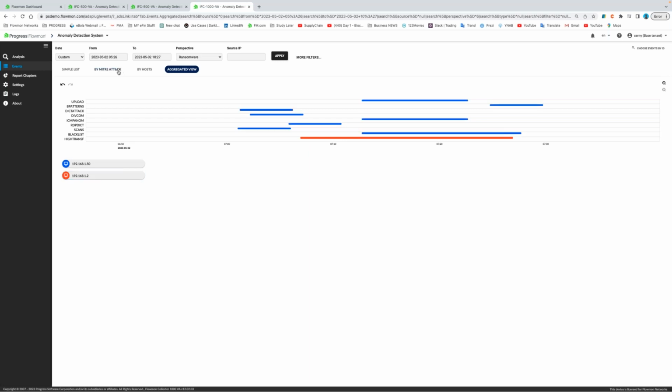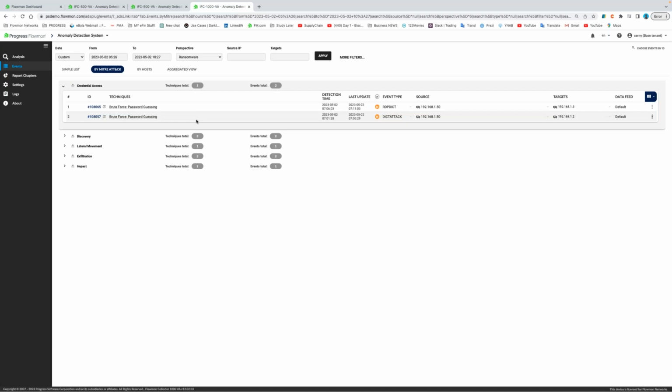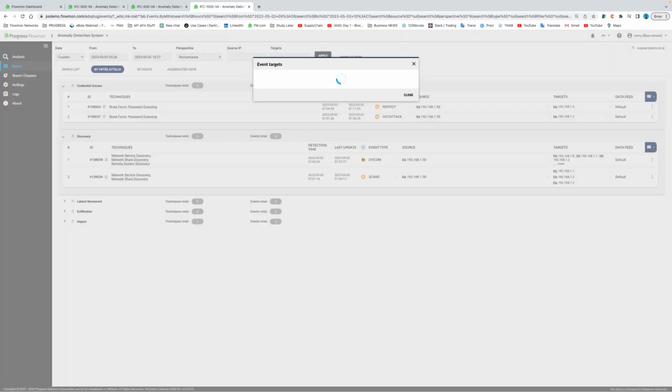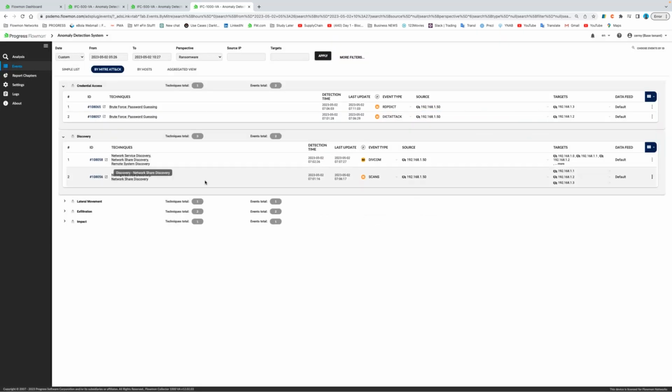I can even view it by MITRE ATT&CK tactics and techniques. So let's say, for example, that first we can see there was a credential access, so there was a brute force from that infected IP address to those other two. Then if we check the discovery stages, we can see that before there was a scanning or TCP scan for these 3 IP addresses, there was actually a full scan to basically the whole environment, to all the IP addresses. So I know what preceded this step.